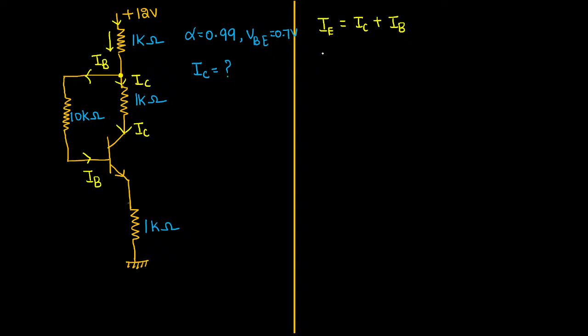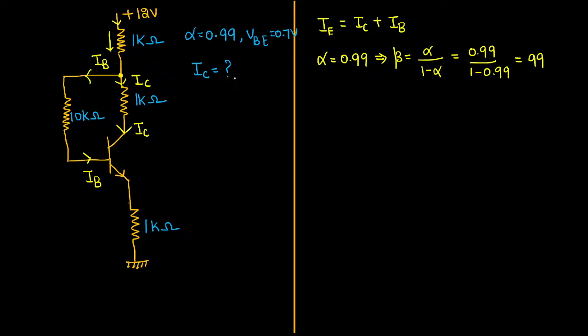Alpha is given in the question. Alpha equals 0.99. Can you calculate the value of beta from here? Why not, sir? Beta equals alpha upon 1 minus alpha. So alpha is 0.99 divided by 1 minus 0.99. 1 minus 0.99 means 0.01. So 1 by 0.01 will be 100. 100 into 0.99 will become 99. So we found the value of beta equal to 99. Fine, sir. This is fine.